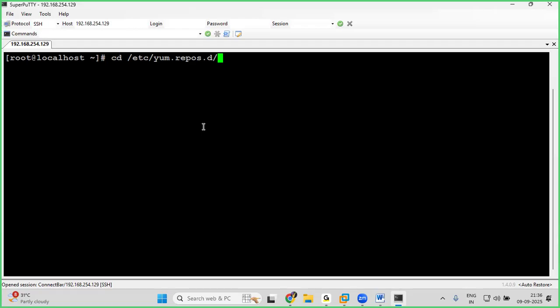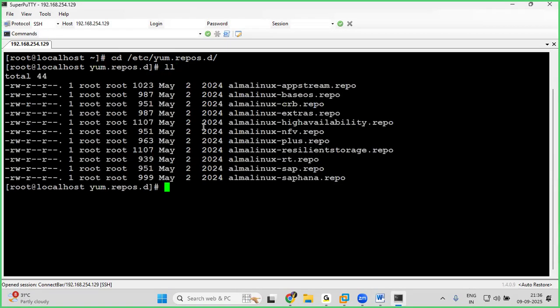Just keep in mind, inside this repository, inside this directory, there is a file. There is a file, that is this one. The base OS repo file. It is a file.